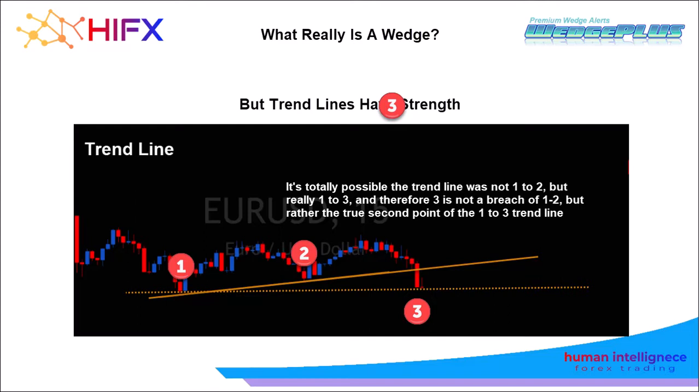So don't always assume a trend line with 2 points is a trend line that can be traded. This is why we include forks. This is why we include harmonic scans. What if that 1 to 2 line was the bottom of a pitchfork, the lower parallel? That brings a different kind of strength to it than it just being a trend line because it's two touches that I've connected. I hope you see the difference in that. And you will see many times when there's anxious wedge traders, they take that trade at 3 because they see it as a breach of the trend line. Oh my gosh, I got stopped out. Wedges don't work.